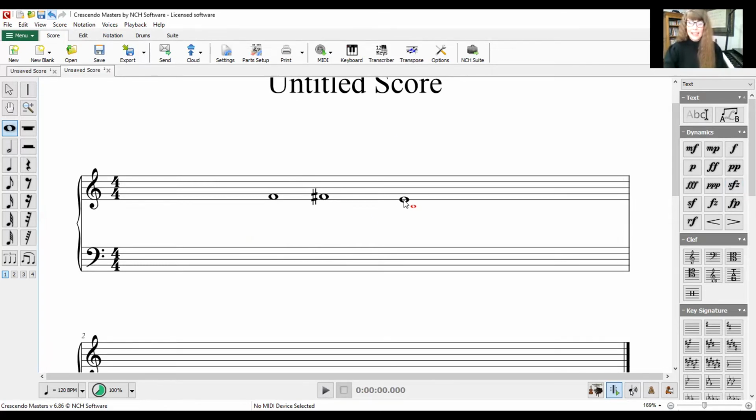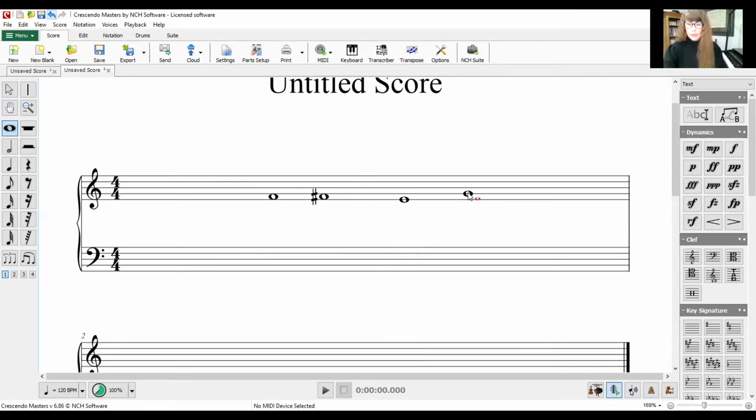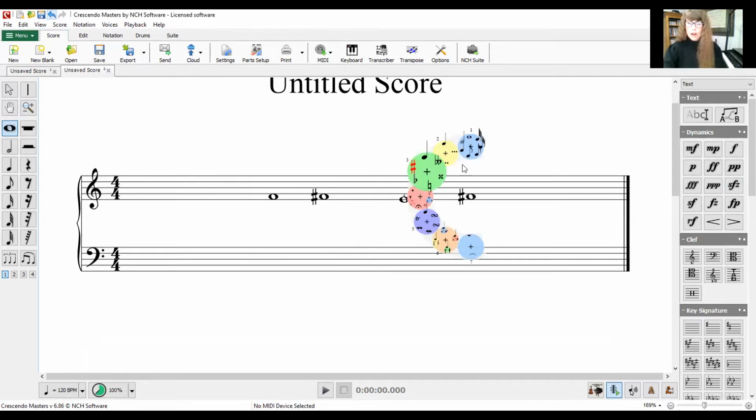Let's say I have an E and I want to go up a whole step. Well, I'm going to write an F, but I need to use an accidental of an F sharp in order to raise that a whole step. So as you work through the next pages, understanding the accidentals of adding a sharp, a flat, or a natural sign are really important in getting the right notation down in the right pitch in your music.